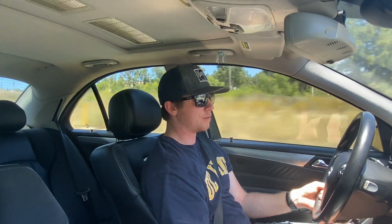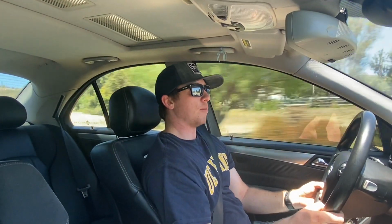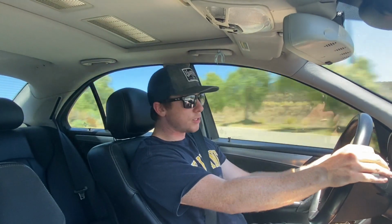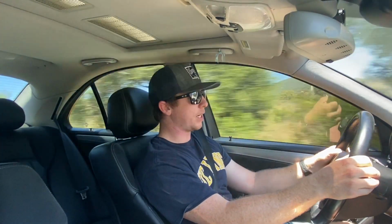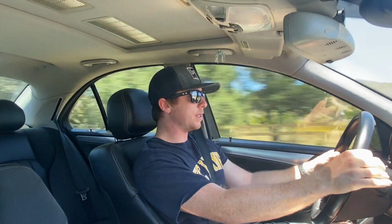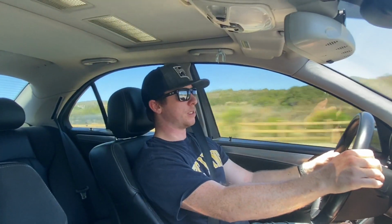And with the traction, I'd say the biggest thing is if you live in an area with a wet climate where it's raining often, that's when you're going to see the most slippage, because you're delivering all that power and torque to just those two rear wheels. Like any rear wheel drive car, you're just going to have to be a little bit extra careful if it's wet out. But this car overall has got great traction, especially if you get a good set of tires. I've had a great experience with these Hankooks I have on the back, or if you have the budget for Michelins, I'm sure you won't be disappointed with those.